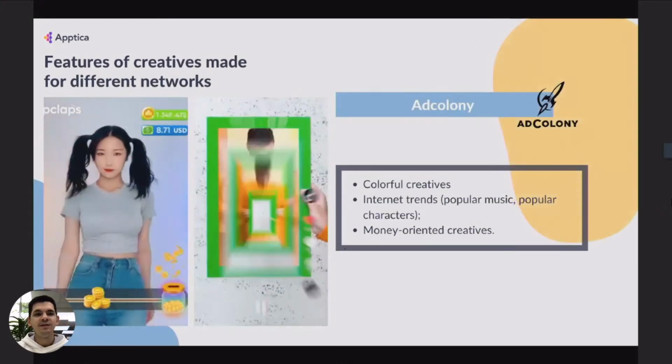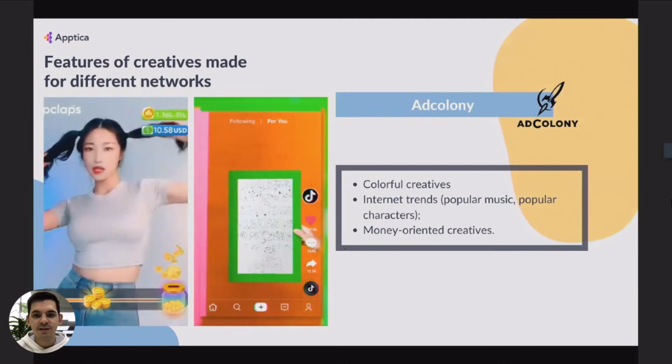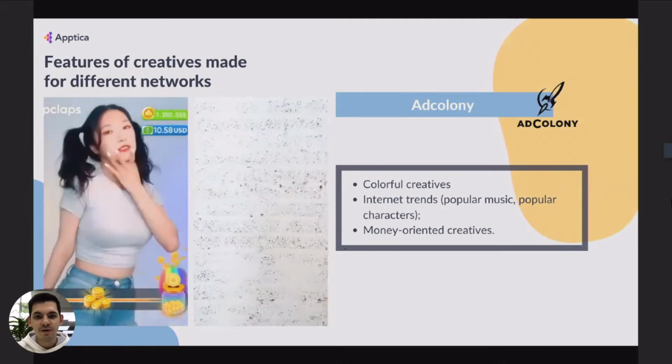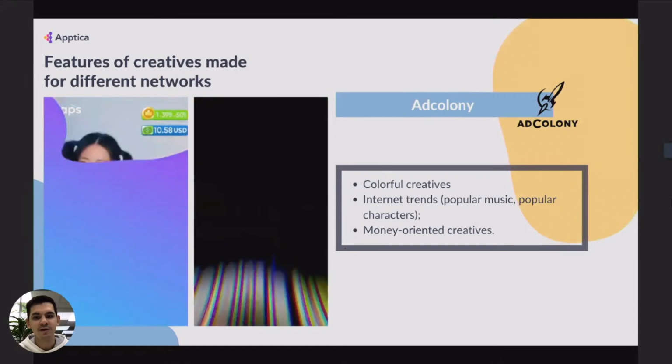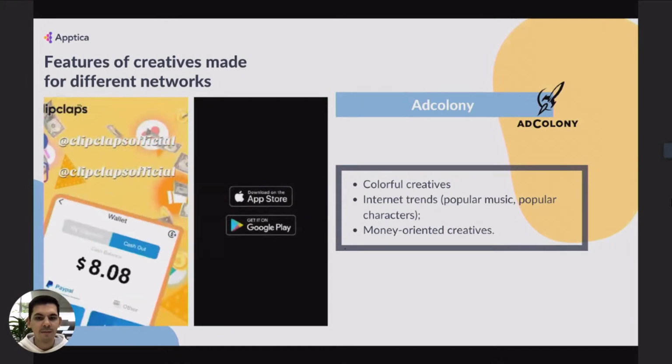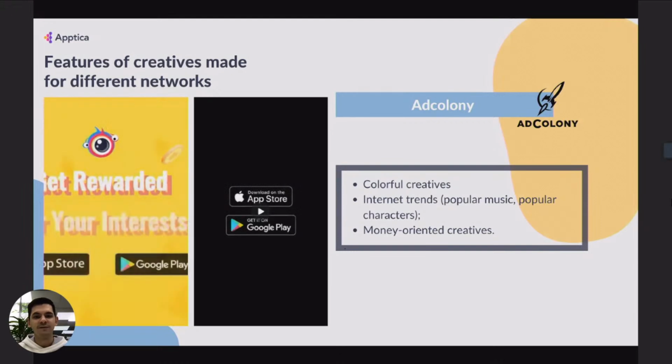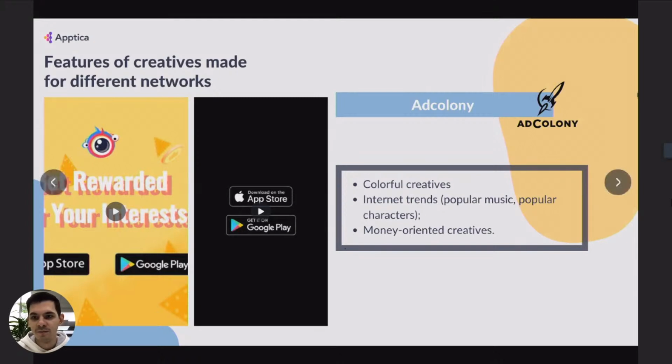Yeah, we've noticed that creatives at AdColony tend to be more colorful. They really try to copy some internet trends like popular music, popular characters, and stuff like that. They're money-oriented creatives, which means that play-and-earn points put a lot of cash into the creatives. So if you try to make your creatives for this network, try to use these trends at first and see the results. We really hope that it's going to help you out.